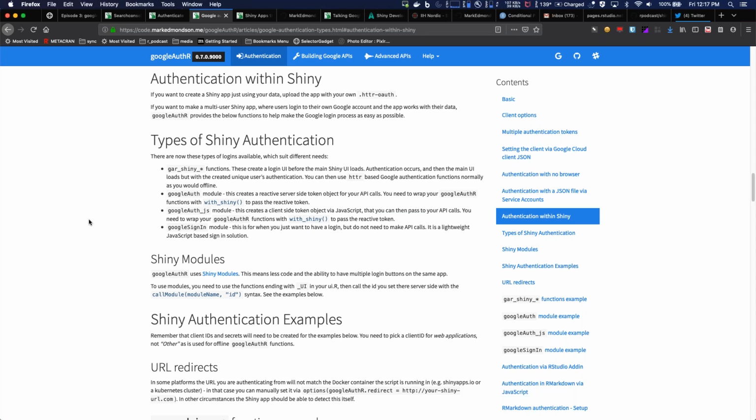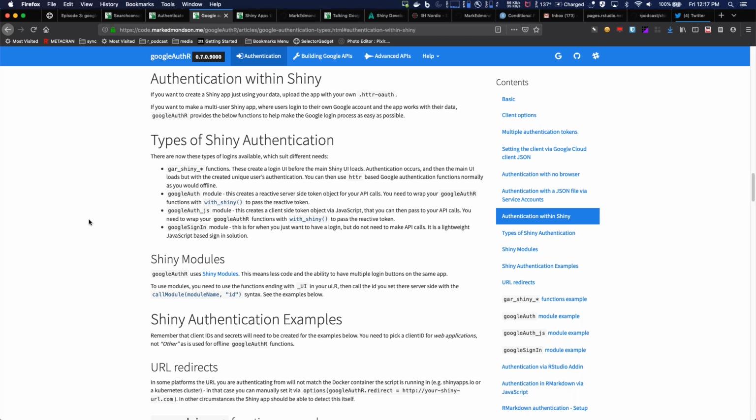And then it kind of depended. So I got it working locally, and I thought brilliant, and then published to shinyapps.io, and it didn't work. And that was because shinyapps.io didn't have the same URL. The app was looking at a different URL than the one that the user saw on the screen. Oh, interesting. So because it was in a Docker container, it thought it was localhost, but the user was seeing another one. So that didn't work.